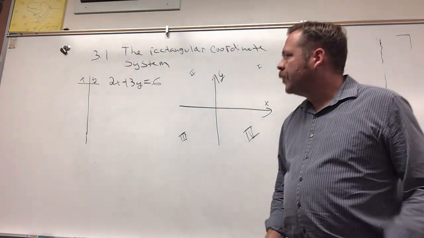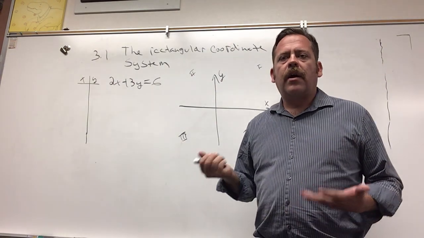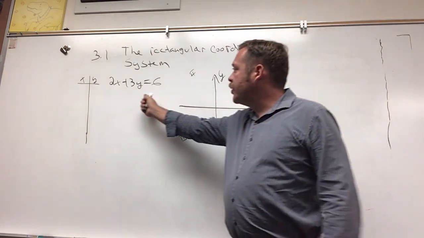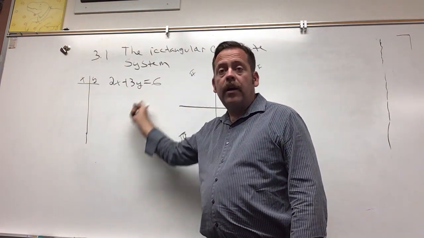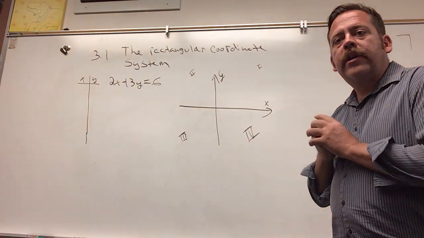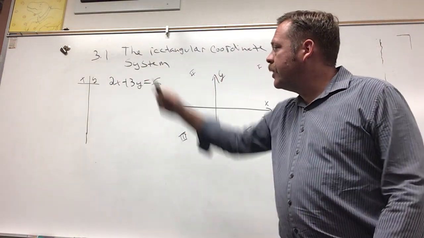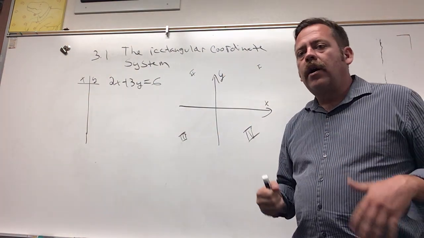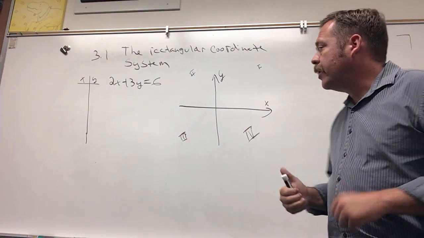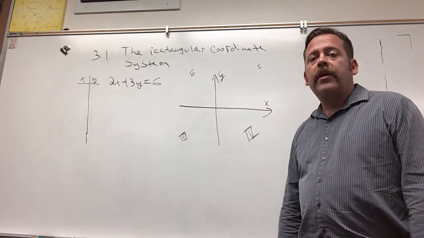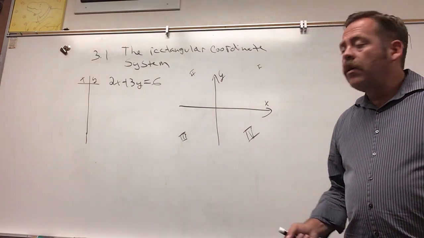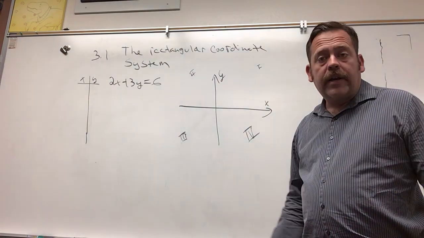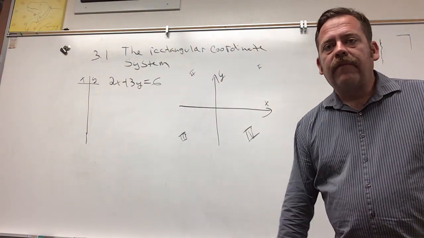And what I have here, we're going to talk a lot about linear equations, and that's what this is right here. But what I have here is a linear equation, and we have a t-chart here. And since there's no restrictions on the domain and the range of a linear equation, which we'll talk a lot more about later, domain and range, we're going to use this t-chart to plug in some values to find out what this line would look like if we graphed it.